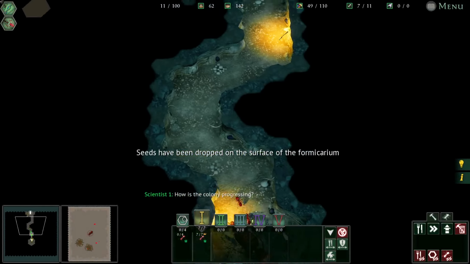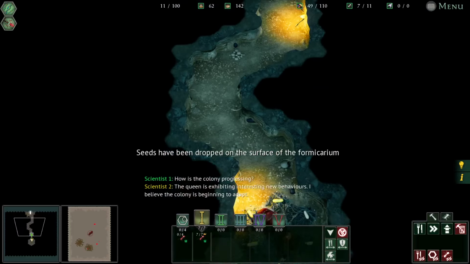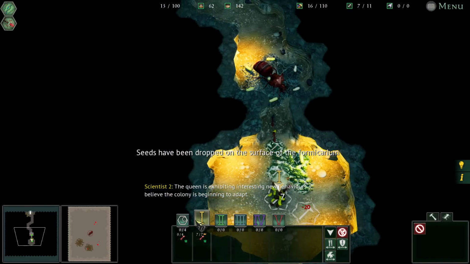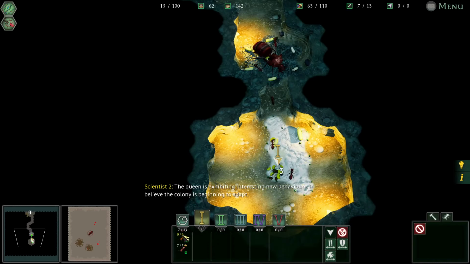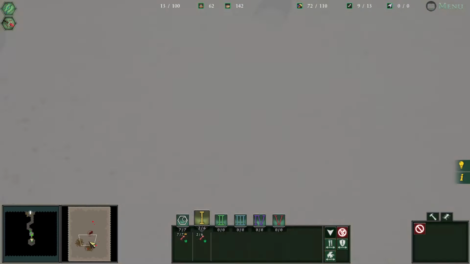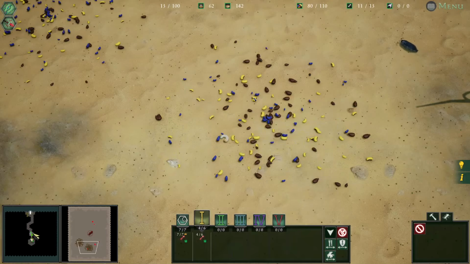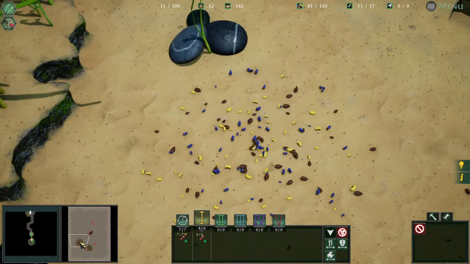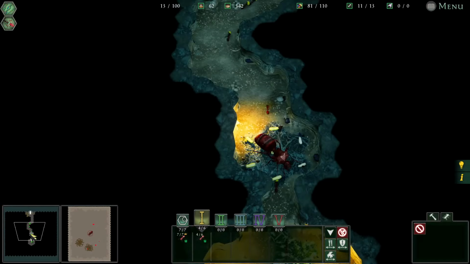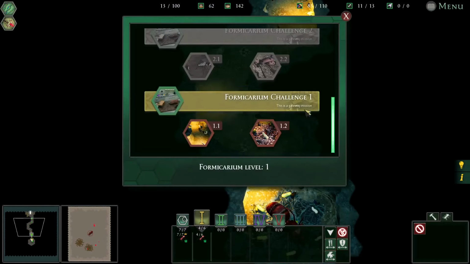Okay. How is the colony progressing? The Queen is exhibiting interesting new behaviors. I believe the colony is beginning to adapt. So there's a lot of food on the surface. I have to gather that. After that, can probably raise an army for the challenge.